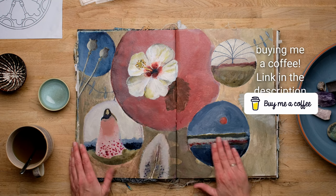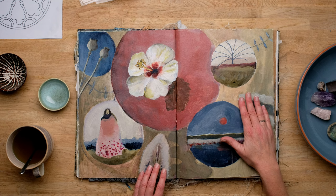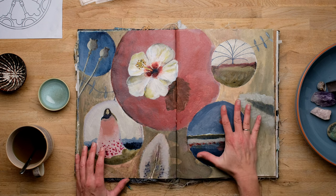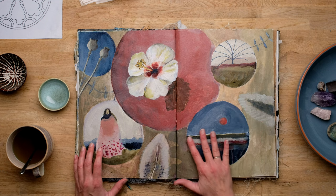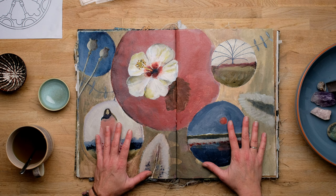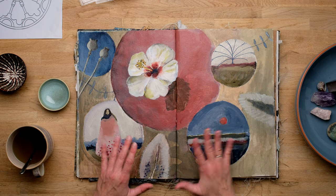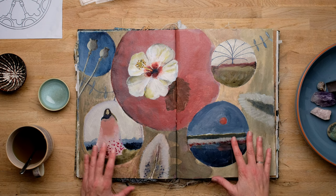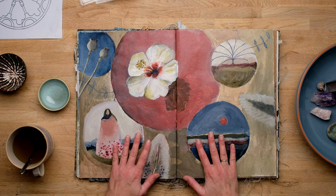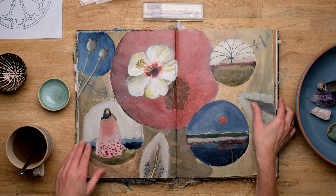You can also see I changed a lot in the background. I used a little wallpaper motif with leaves and I was just copying that. But I didn't want to glue anything on this page — I wanted it all painted, not mixed media. This is all acrylic paint, and sometimes little details with Posca pens and Derwent Inktense pens. I didn't want to glue things down because this is watercolor paper in this book, and I find it wonderful to just overlap it with paint. It's quite glossy because of the paint, and I quite like that. So this is my circle project.